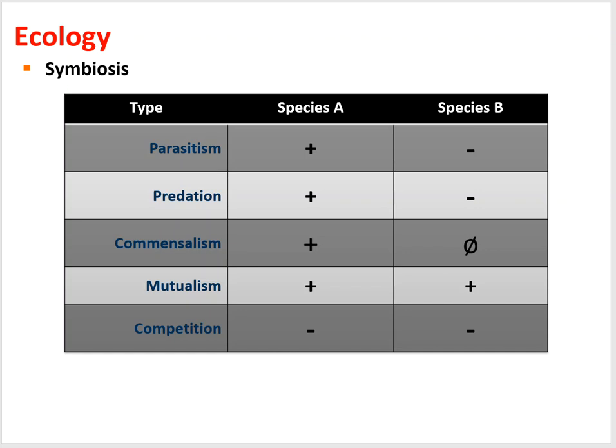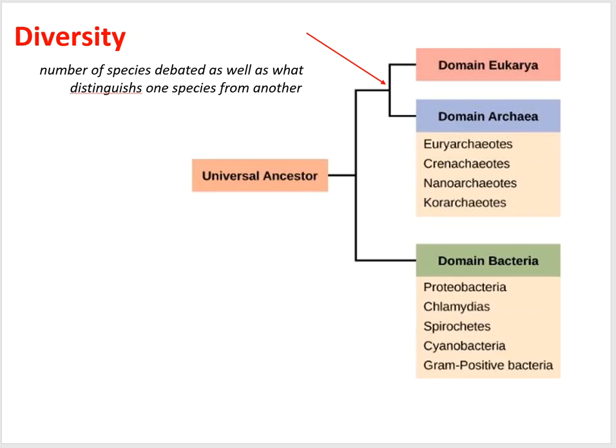I'll show you more examples of that as we go through this group as well as some of the other groups. They're found in all the groups. The diversity of these organisms. So I've talked about this very briefly at the very beginning. There's the universal ancestor, and then we thought many years ago that it broke into 5 kingdoms, but now we know that that whole kingdom thing is kind of up in the air, especially in the eukaryotes up above there. But we do know we have 3 domains. That's the big group, right?